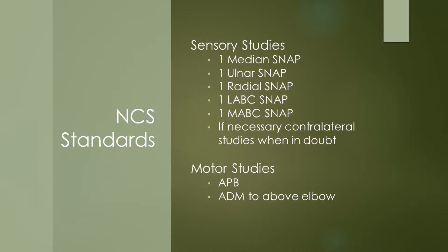Just to work through these sensory studies — you don't need to do every single digit just to get every median and ulnar SNAP going. One of these is sufficient for the median, the ulnar, and radial. Of course, the lateral antebrachial cutaneous and medial antebrachial cutaneous are really simple tests to do if you do them in order. As long as you practice them, you'll get a good understanding of how to do these tests and what normative data are for them. Sometimes it's important to do contralateral studies when in doubt, but you don't need to do this for every single test — if it's abnormal, it's going to be abnormal.